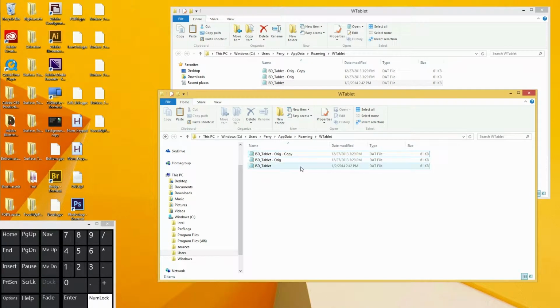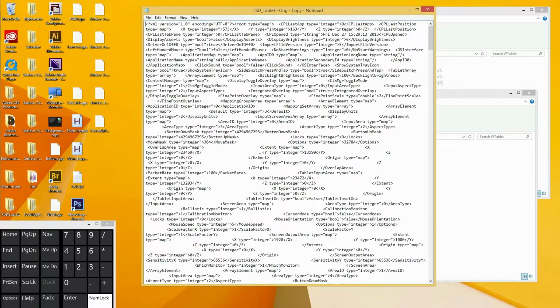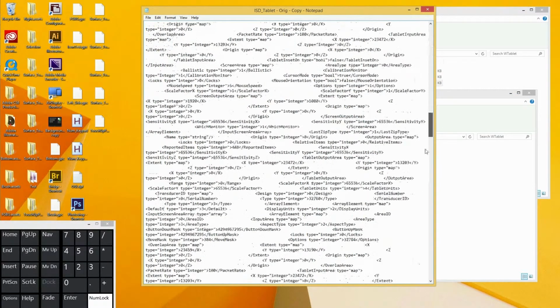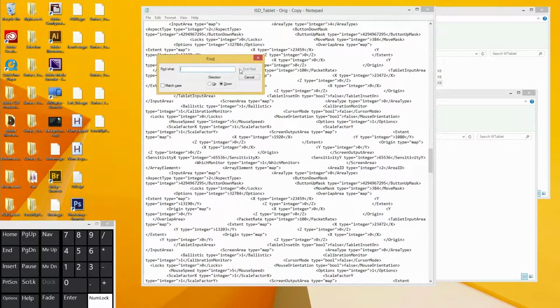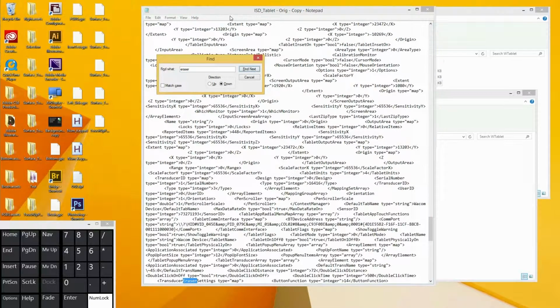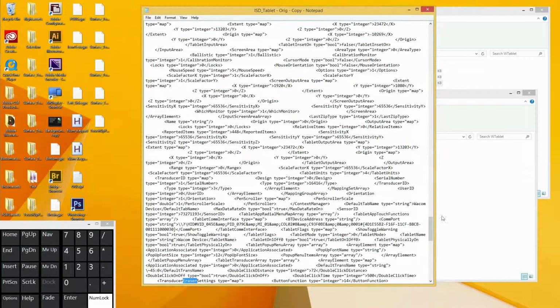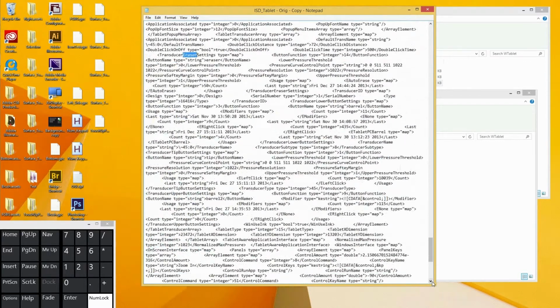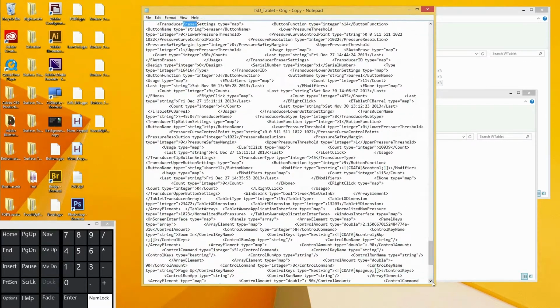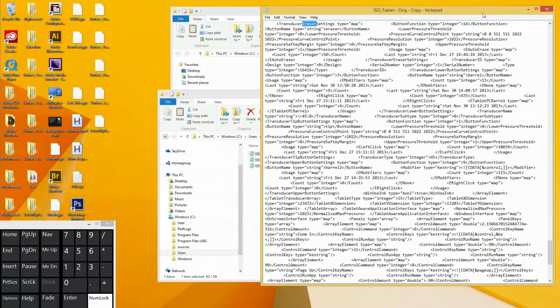So basically what you want to do is open this. Now this is a lot of gobbledygook, and how is this going to help you? Well, Control F, find what you want: eraser. Okay, transducer, erasers, setting. Unfortunately, it's not as clean looking, and I couldn't figure out why. But anyway, this will give you enough to work with.